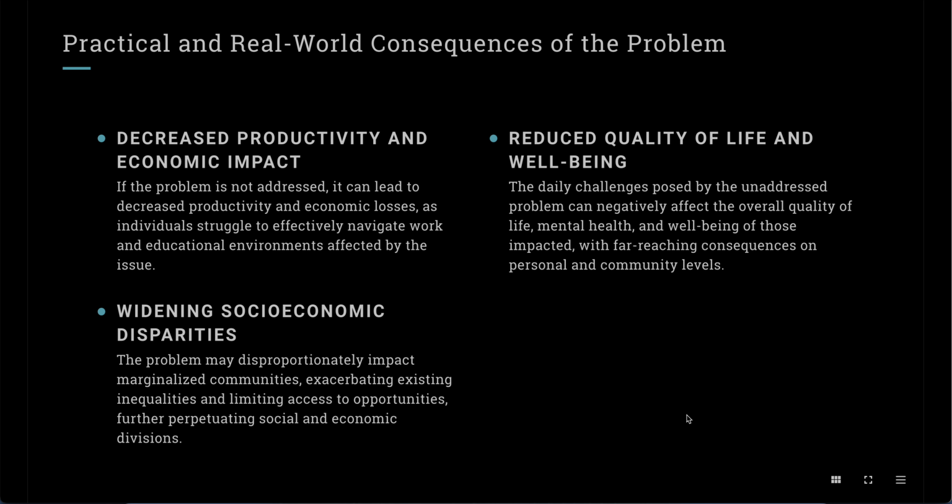And so think about, is it going to decrease someone's productivity, and is it going to have an economic impact on people? So if we don't address this problem, could it lead to something like a decrease in productivity? So if we don't teach people how to use AI, then as jobs move forward and use AI, people are not going to be as productive, which means that they're going to be unemployed. And ultimately, it's going to have a major economic impact on those individuals and limit them.